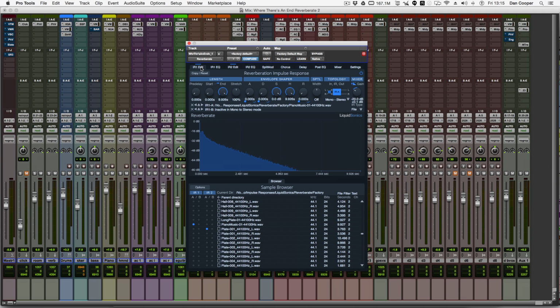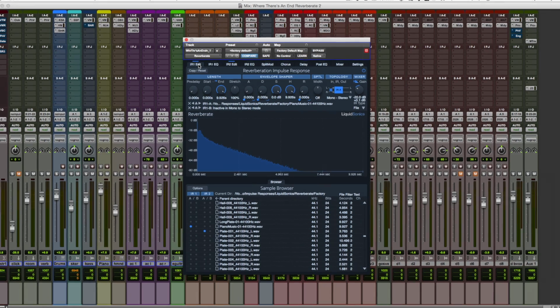As I'm sure you're aware, there's quite a few convolution reverbs out there on the market, many of which don't even come close to the sound quality of the impulse responses within Reverberate 2, or even the amount of control that Reverberate 2 has to offer. LiquidSonics have built upon their strengths and successes from version 1 by adding some new features, one I'll talk about shortly. But first, let me touch on some of the main areas within the Reverberate version 2 GUI.